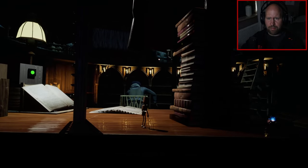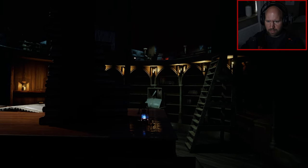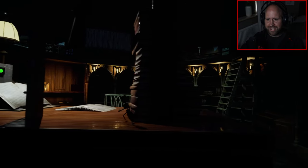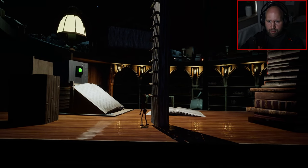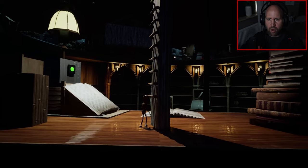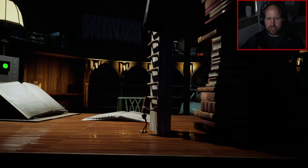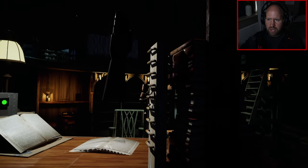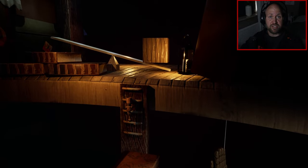Jump! And grab. No, it doesn't work. So I'll just try to go down here. Hello, are you good? Can you help me with this? Something happened. He was like, no, screw you. I'm out of here. But I can't get any closer to this bad boy. What did I do now? Oh, I can push it! Of course, we can push it! Push it closer, and then we are going to climb up directly at the books. Oh, finally. This game is a little bit tricky sometimes. But apparently we managed to make it somehow.